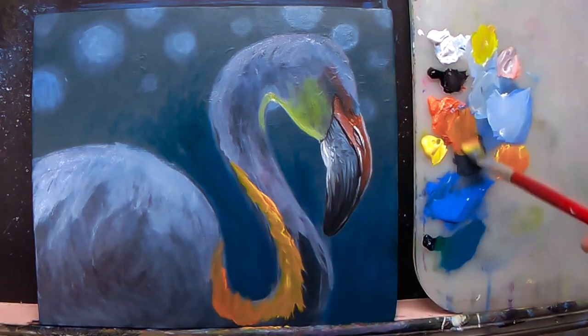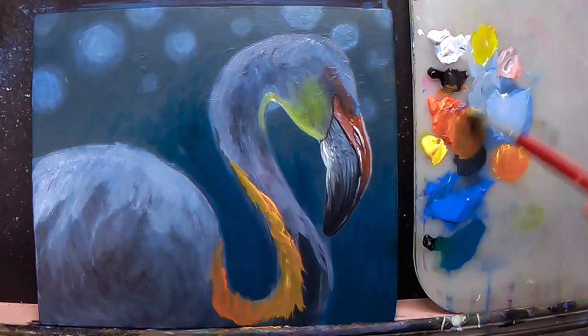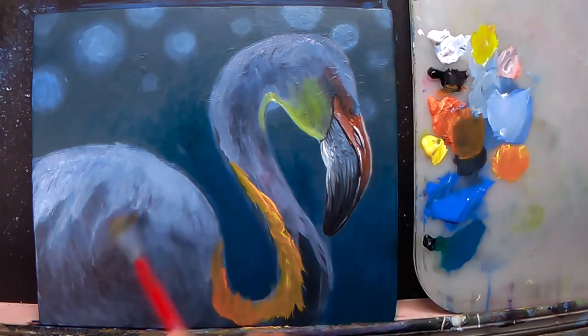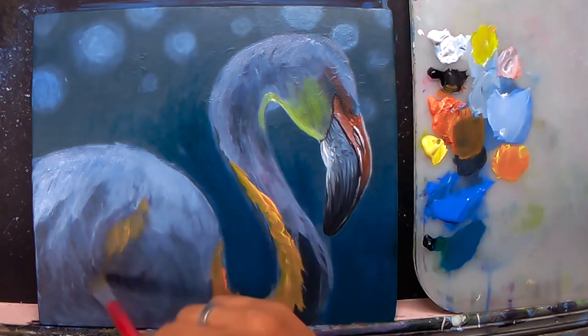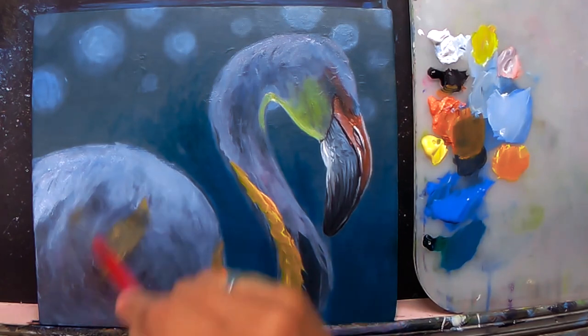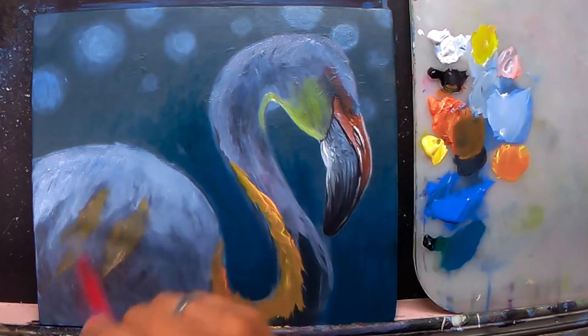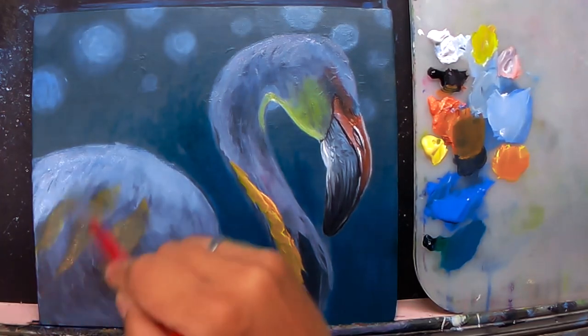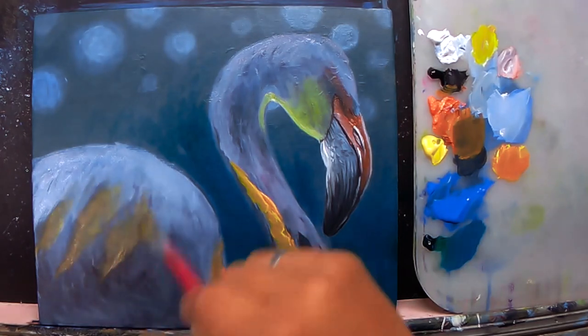A little bit dark orange here. I just add black to the orange color. Just paint some parts here, for the wing, or for the feather. There you go. Very nice.